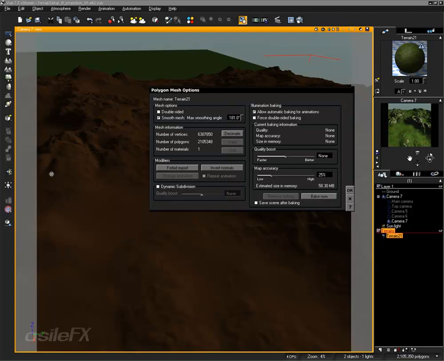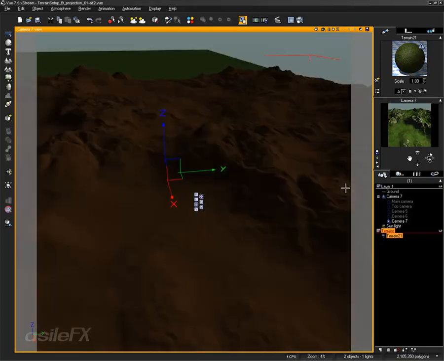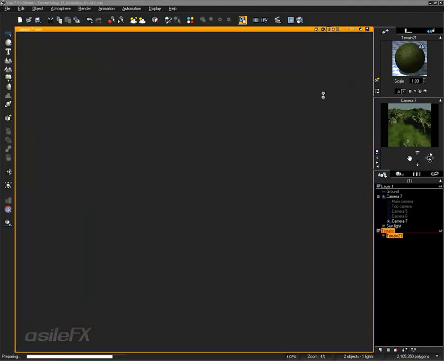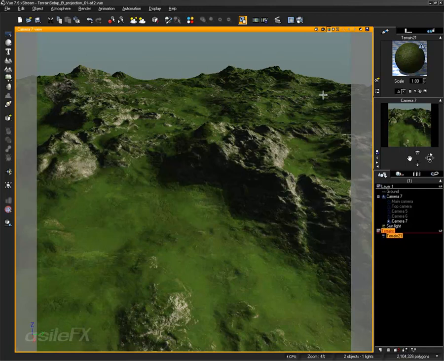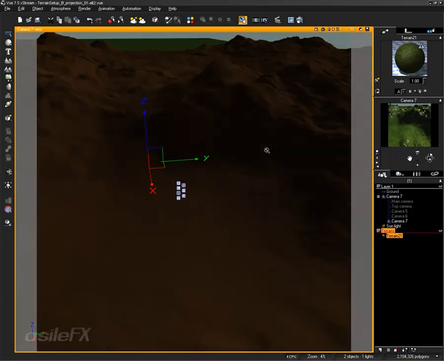Going below 90% is going to take the peaks and possibly make them sharp, depending on how much geometry there is. I'm going to bring that down to 90. And what it's going to do is re-smooth the mesh based on that new angle. And that's basically kind of a Phong shader and shading method for the overall object. We'll let that finish up. And if you notice any sharp polygons or any major distortion, then you'll need to turn that value up and increase it.